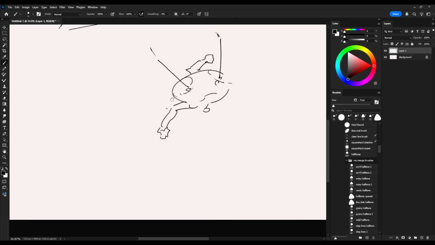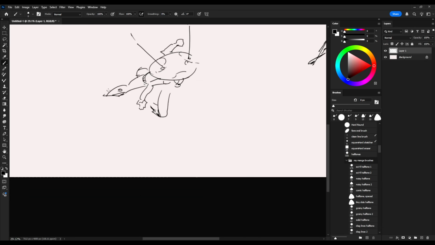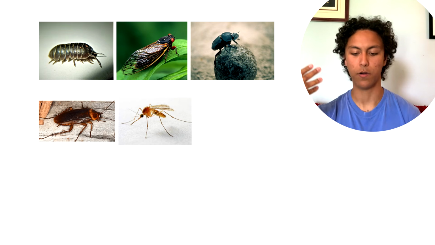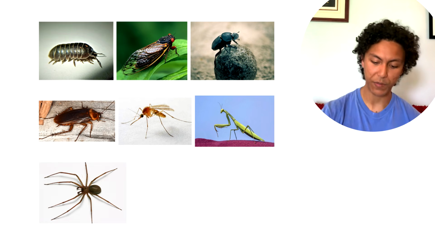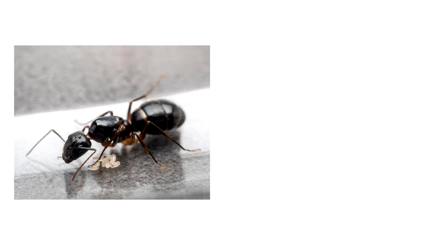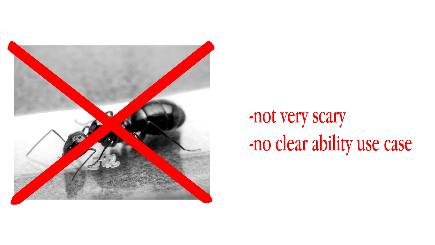So then I start writing down a bunch of different types of bugs, because that might help me think about different abilities and use cases. So things like potato bug, cicada, a dung beetle, mosquito, cockroach, other mantises maybe, spiders, centipedes, and ticks. Of course, there are other bugs that are actually probably more iconic, so maybe like a ladybug. But I think a ladybug is too cute in our brains for this character to use. Also, maybe something like an ant, but again, ants I don't think have an iconic thing that they do that would work really well with an ability, if that makes sense.